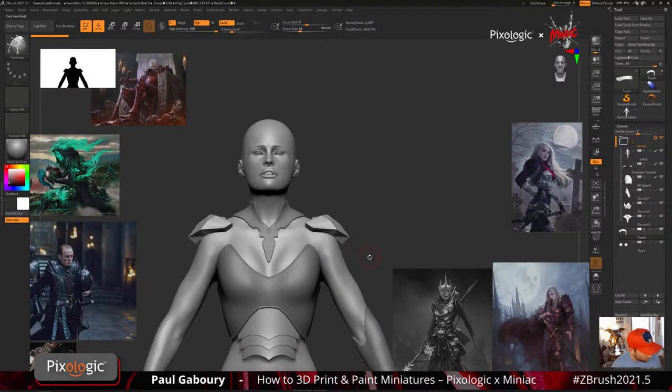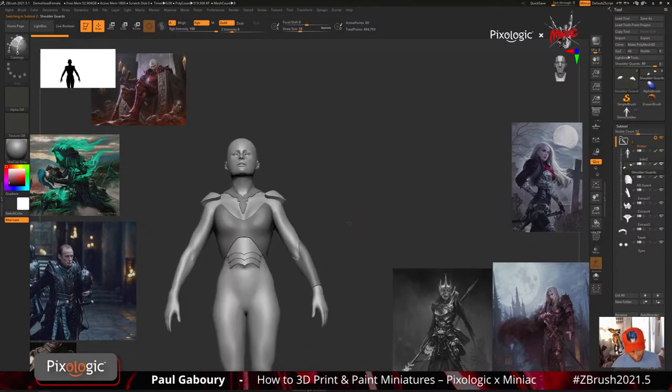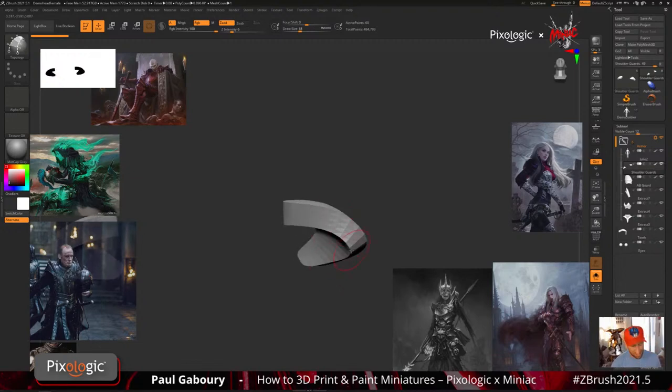So let's get back to this piece here now, right? So I'm going to turn on dynamic subdivs so that I can see this. I want the piece here. I want the armor piece. Like, I want this piece, in essence. I'm going to turn on the dynamic so we get something like that. Let's just solo this out, all right? So this is way too thick. All right? So this thickness isn't working for me.